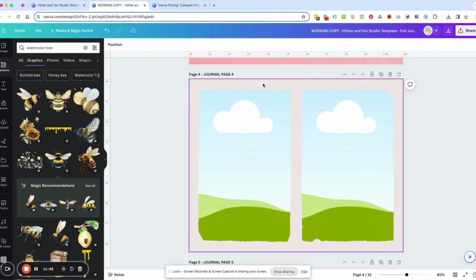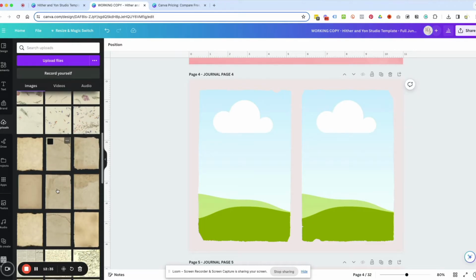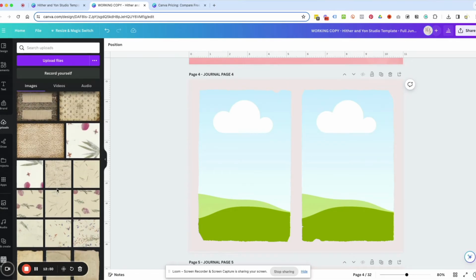So this is one of the pages from the kit. These are Canva frames. I have a little background back here, which we'll remove, but it's there just so you understand that there is another area where you can drop in some items. So the first thing I want to do is pick a background. And here's some really great news. If you have kits that you've purchased, digital kits from Etsy or wherever, or you have your own digital kits that you've created, you can upload them here into Canva and use them in this kit. So for instance, in my uploads, I've uploaded some papers that I purchased digitally from Digital Curio, and she has some beautiful pages. Go over to her Etsy shop, and I think she gives you a commercial license with everything. But anyway, I uploaded a bunch of these in here and some from other kits.